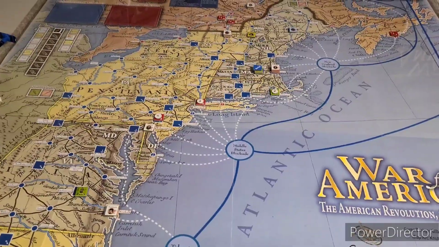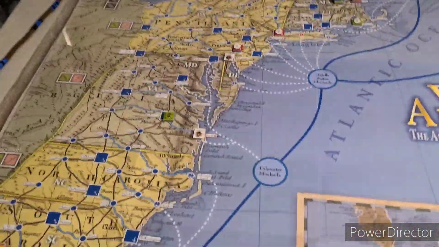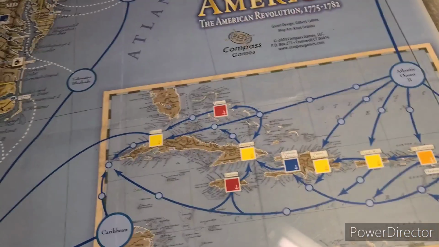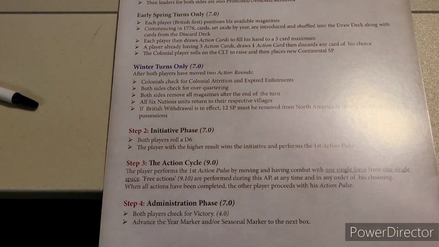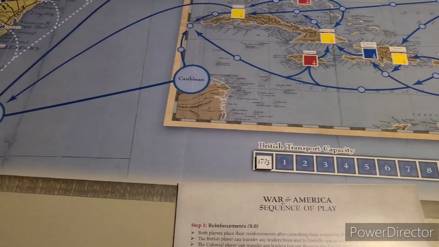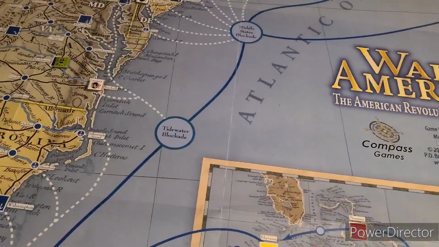All right, now we are down here. We've got our good old Compass Games sequence of play provided by Mr. Collins. This will make everything real easy, so you don't have to flip through the book like we've been doing. We're only on turn number 2, and by turn number 3, we're going to be experts at this game. So here you go.